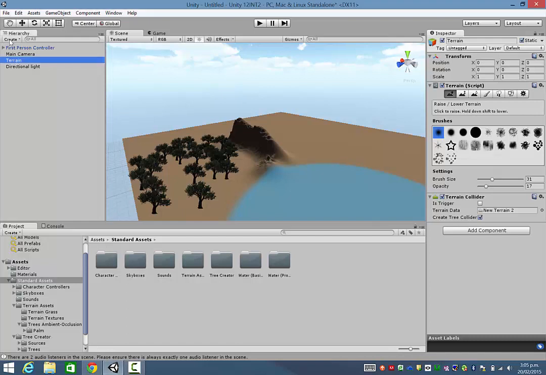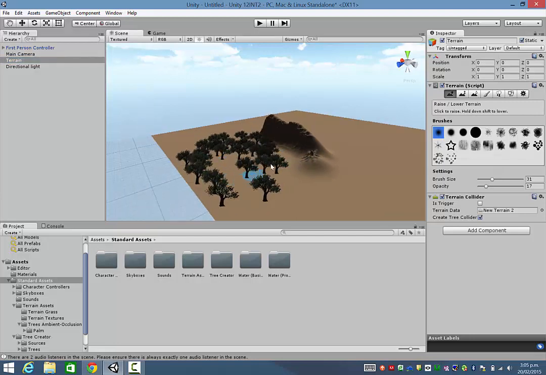Hi, so in this video I'm just going to show you how to add an audio source, in other words some sound to your game. So right now we've got a terrain, we've added trees, we've sculpted hills, and we have a first person controller running around. So I'm just going to add a sound that sounds a little bit like we're in trees with birdsong and so on. Now the important thing to realize is the way this works.